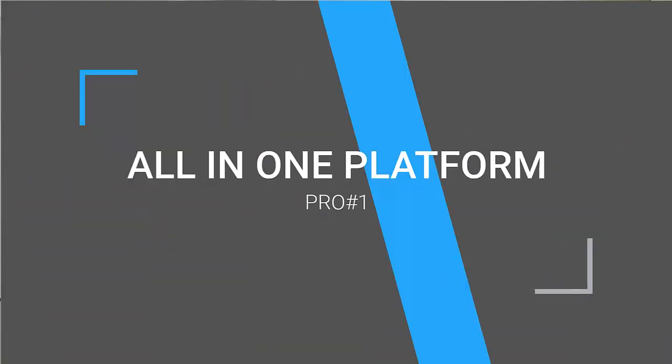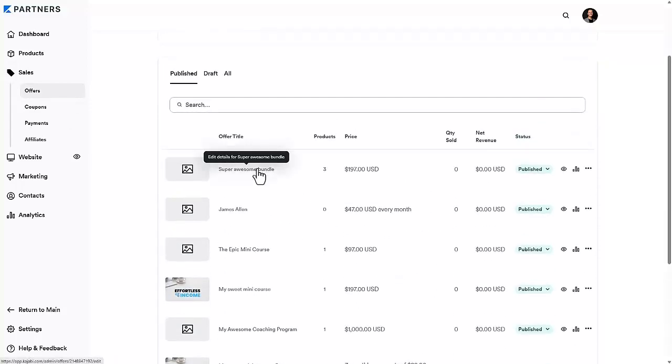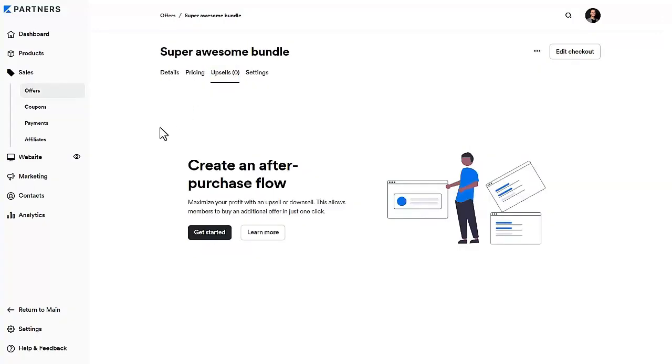Starting with the pros, number one is very obvious. It's an all-in-one platform, which is an amazing pro. Literally, Kajabi handles everything from website hosting to landing pages to sending out emails to automations to creating funnels inside of your business to hosting online courses, membership sites, coaching programs, your podcast, your blog. They literally do everything. The only thing they don't do is give you, actually, no, they do. They give you custom design.